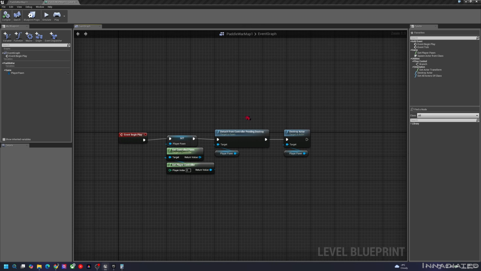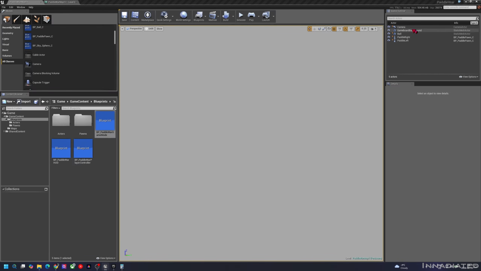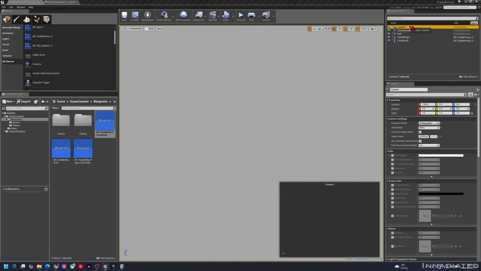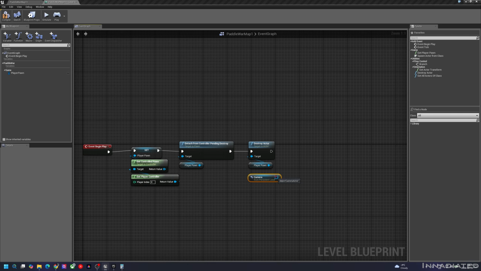Okay, so now that we've done that, we can do our activation of the camera. So we're going to go back over here to our map, select the camera, go back to our blueprint and right click, and you're now going to have this Add Reference to Camera. We're going to do that. And dragging off that, we're going to type view.